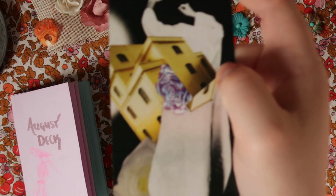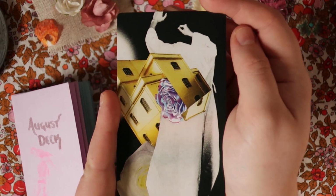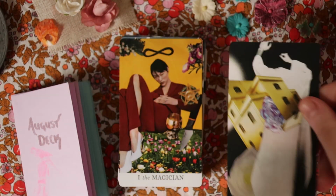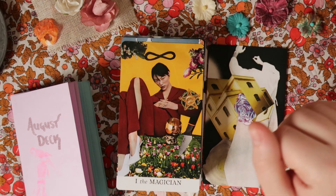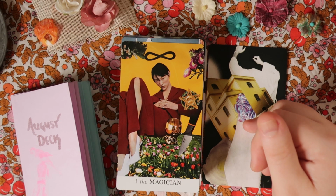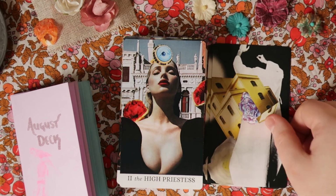Oh, and by the way, here is a dedicated shot of the back. You may have seen it already as I was playing with the cards, but here it is. So then we have the Magician, and I do really like this. I like the yellow being brought in from the original Rider-Waite-Smith, and the flowers, and just the different ways of things being interpreted. We have the High Priestess.